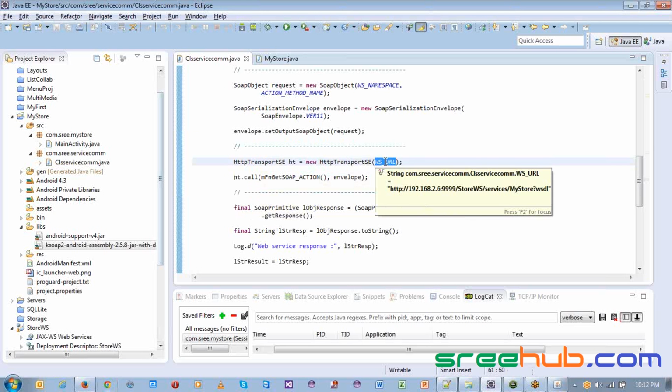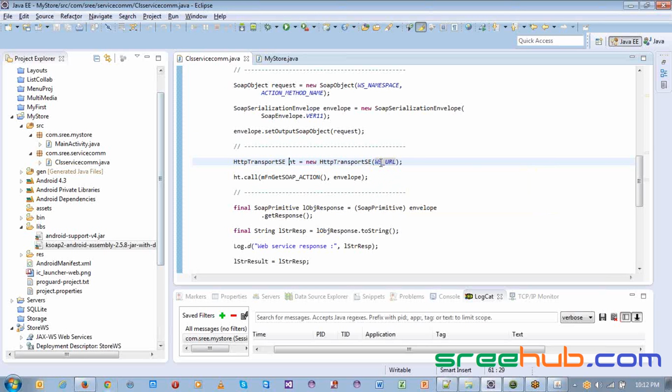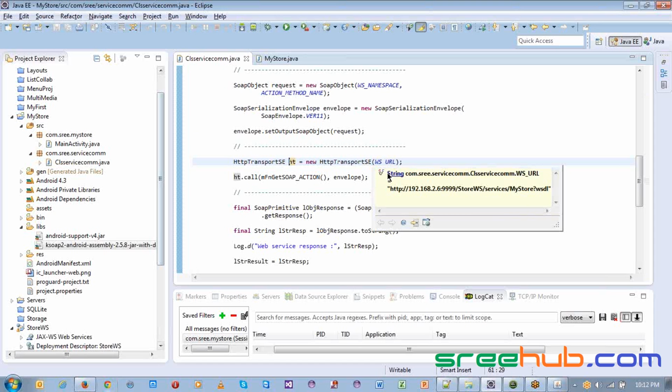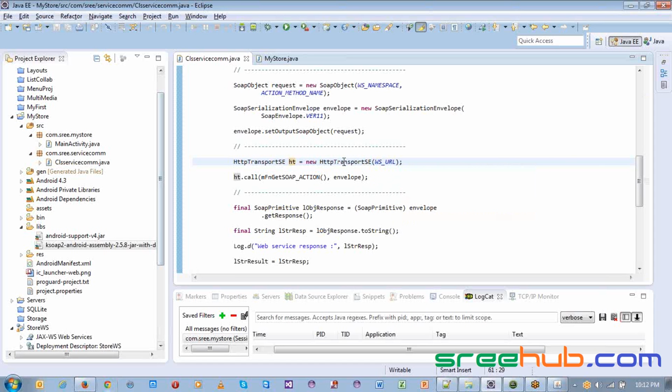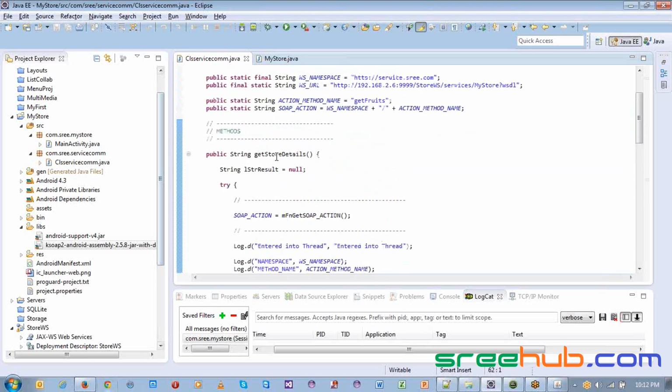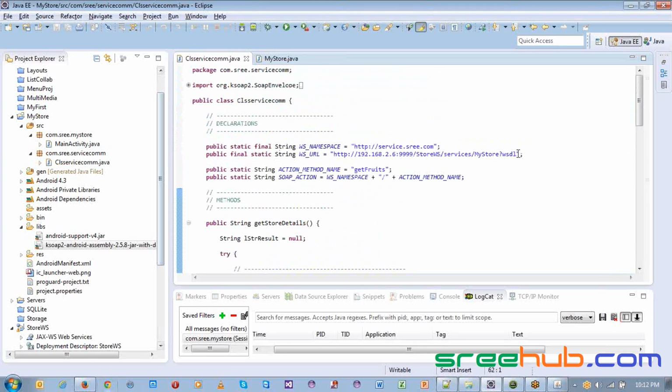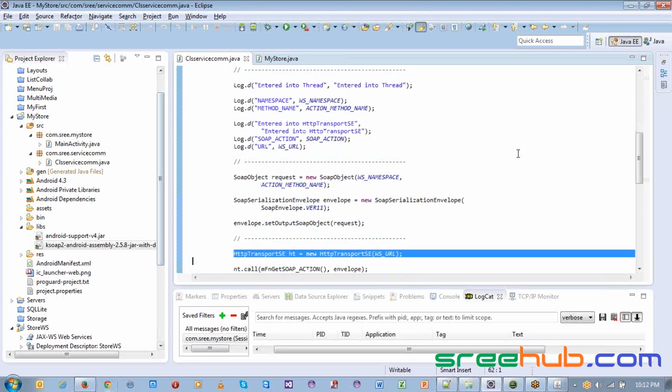If there is any problem in the creation of the web service URL, it will create an error here itself. It won't move forward; it will stop abruptly and come out. That is why you should be sure that whatever you are providing is working fine.